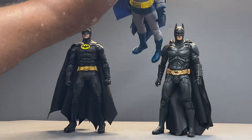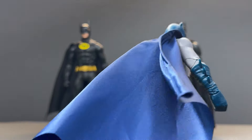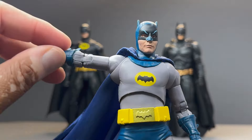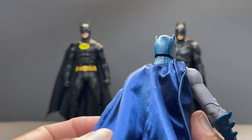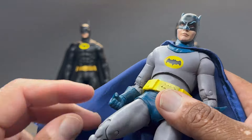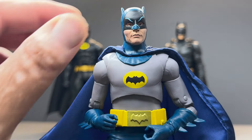I'm very happy about this figure. I'm going to be greedy and say I hope we get a Robin as well, because you've got to have Batman and Robin in this scale. My only minor issue is with the chest or ab area — I just wish that was one piece. Other than that I love this figure: the cape is awesome, it's a lot of fun. I found this at Walmart; you should be able to find it at most stores or pre-order it. Thank you so much for watching, guys, and have a great day.